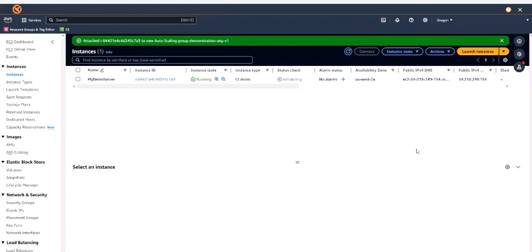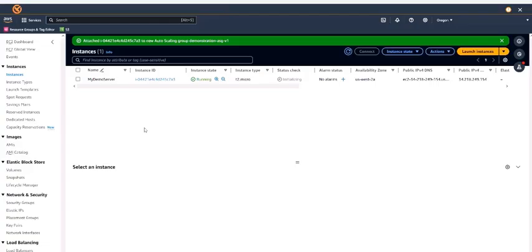When we create an Auto Scaling group, the service Amazon EC2 Auto Scaling creates a launch configuration and associates it with our Auto Scaling group.